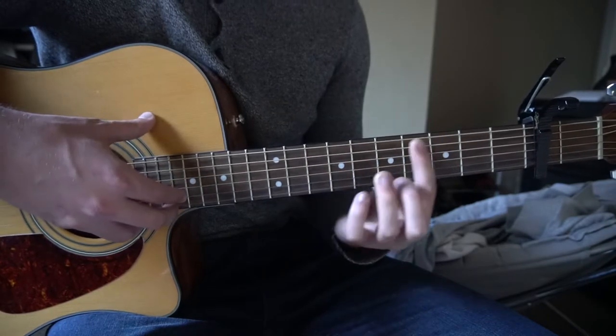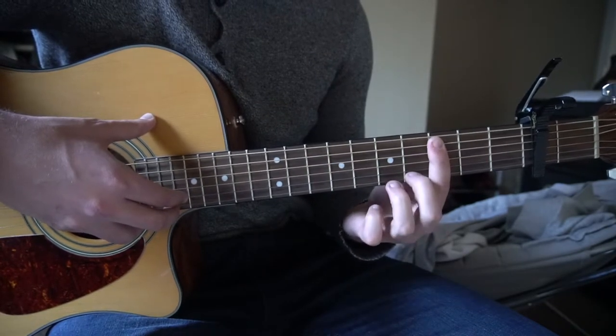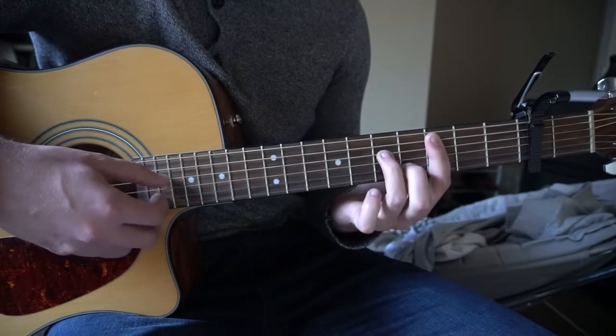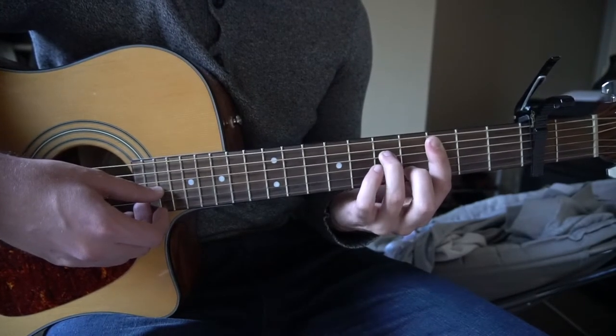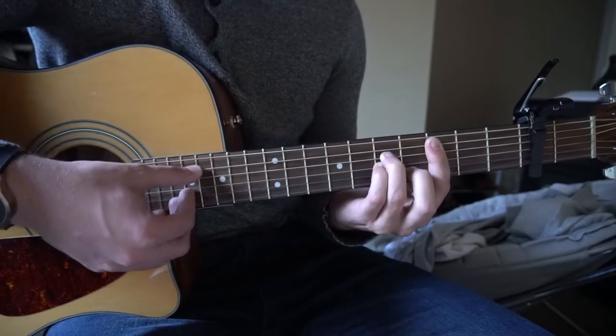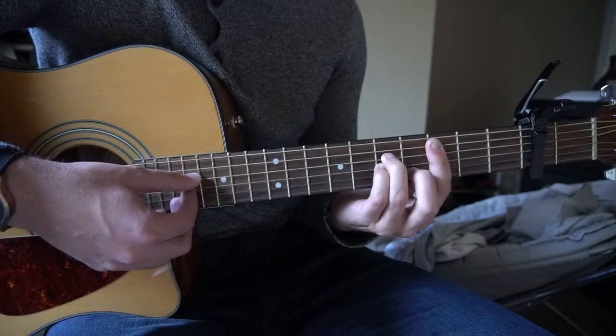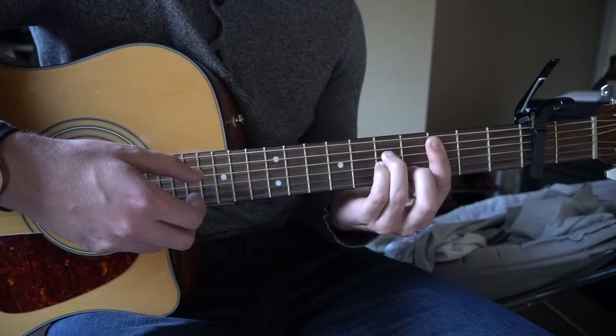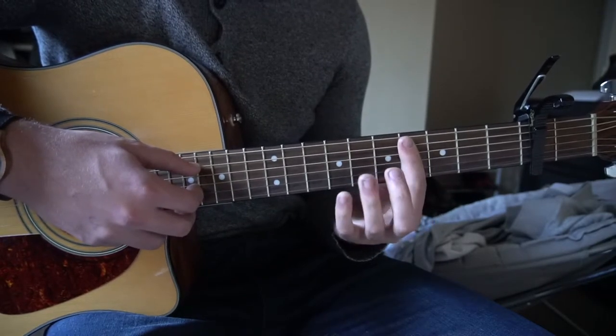Then we're going to go to a D minor, so you're going to slide your index down to the 3rd fret relative to the capo. Middle finger will be on the 4th fret of the B. Ring finger on the 5th fret of the D. Pinky right under on the 5th fret of the G. And you're going to play those same notes, A, D, G, B strings. And then you go back to your E flat.